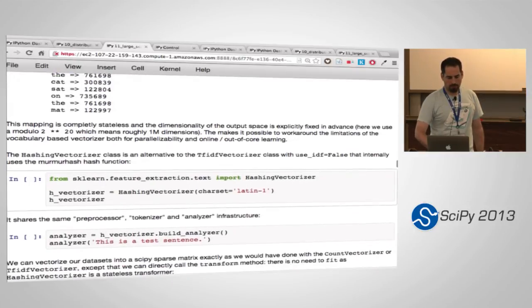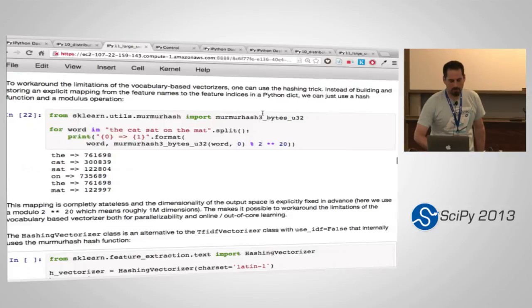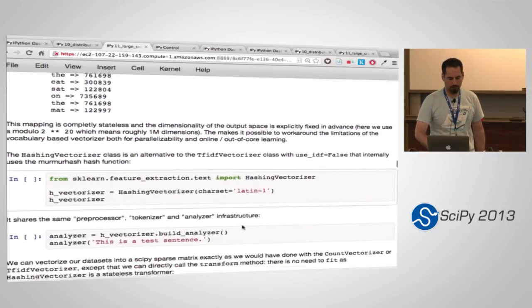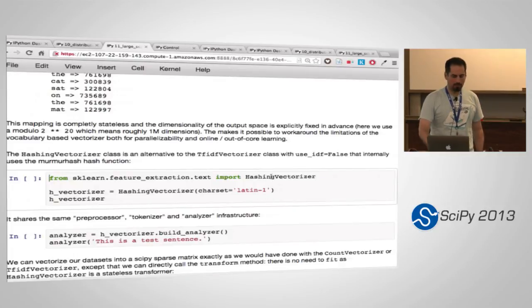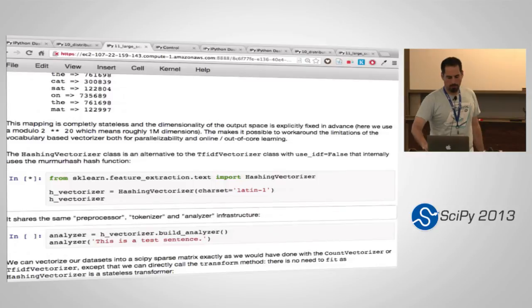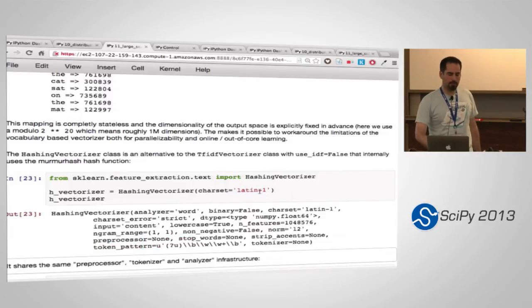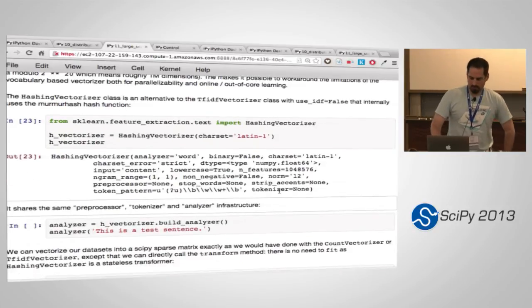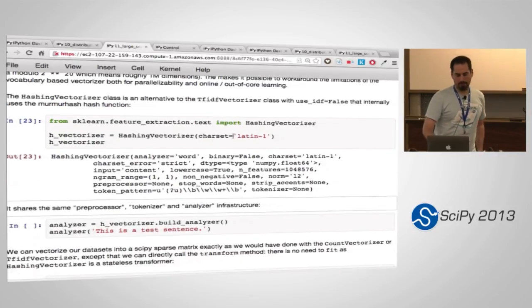To implement this in Scikit-Learn, instead of using the hash function directly, here I imported the murmur hash function that is wrapped in Scikit-Learn. I will use the hashing vectorizer that will use this hash function internally to do this. Here I know that my data set is encoded using Latin 1 instead of UTF-8, so I explicitly pass this parameter.